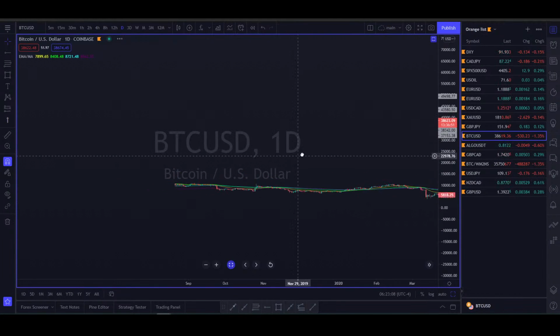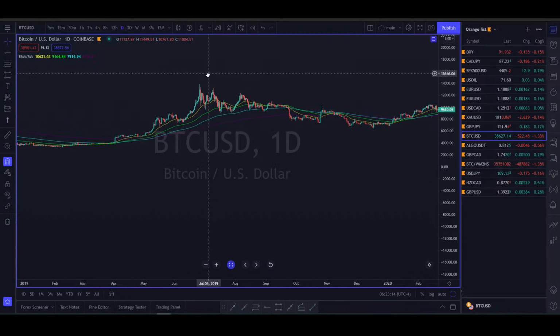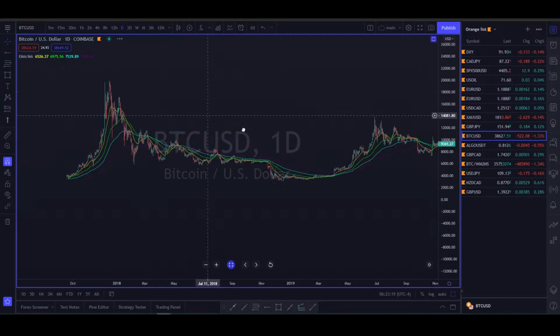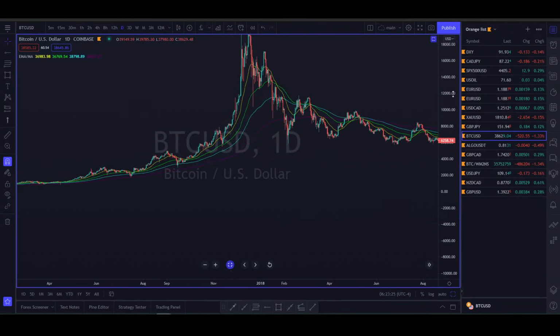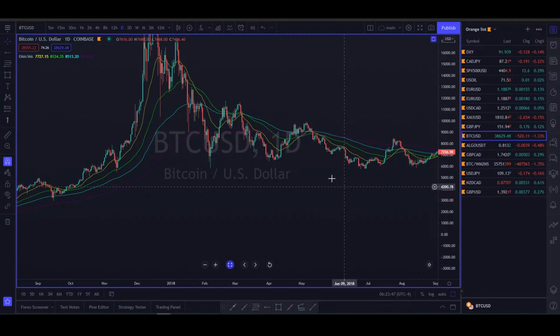When was the last bear market you had? Over here, 2017. Right there. Is that the high? Let's see. No, it's not. So it's over here. There we go. So how many times in this section of price did Bitcoin test and get back above the 200? Right here was a break of the 200. There was a break back above it. There's a break down below, break above, break below, test, beautiful entry. Break above, traded above it, break below. Moving averages are not the end all be all.